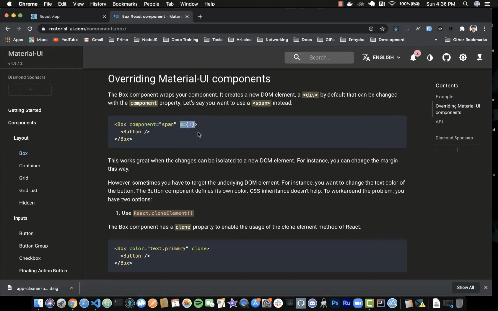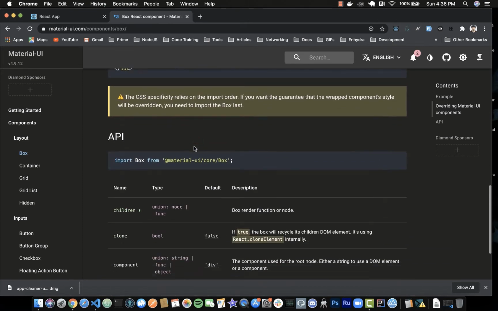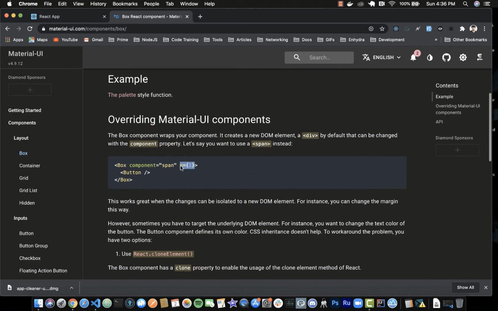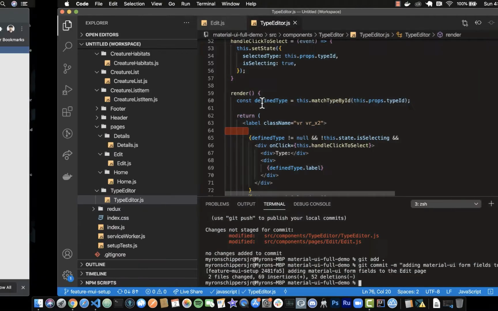Now this is margin, and we have margin top, margin bottom, margin left, margin right, all the way around. So we can use that on this component. This M for margin works on a couple different components. Box is one of those components, and we're going to use Box here because it gives us what we're looking for. I'm going to show you Box illustrated on the right hand side, and then we're going to replace what's giving the space on the left hand side with the image in the image form field. So let's go ahead and use Box.